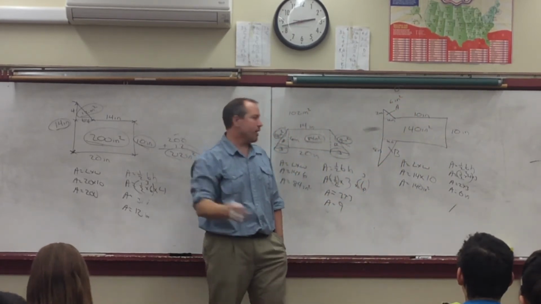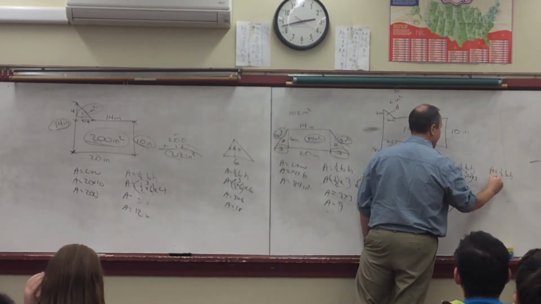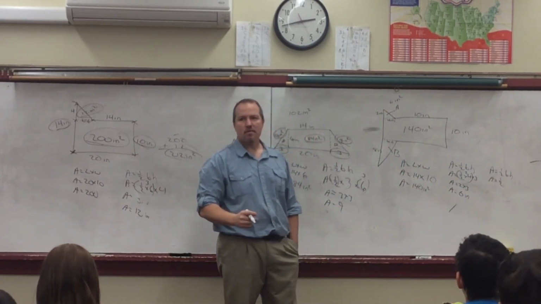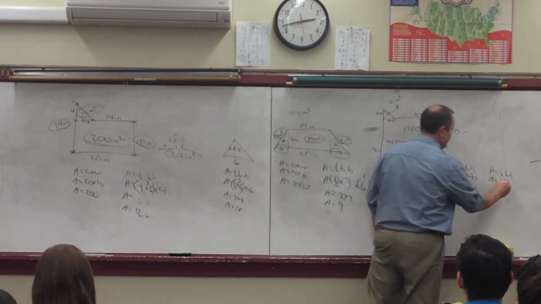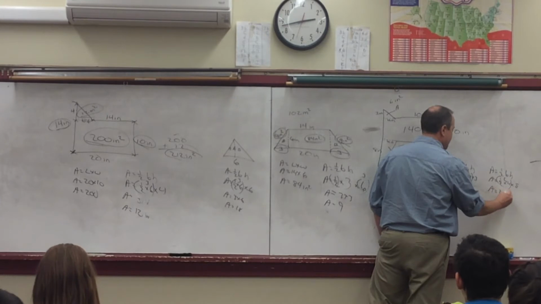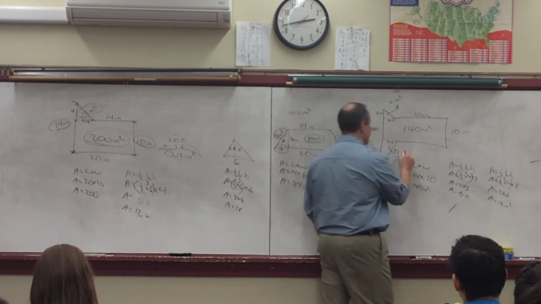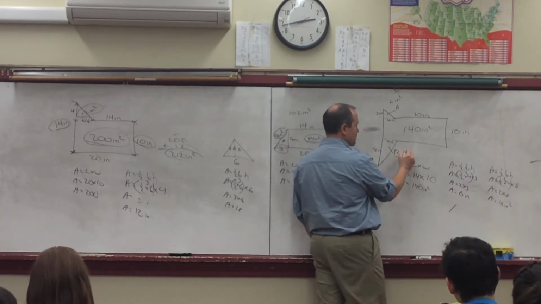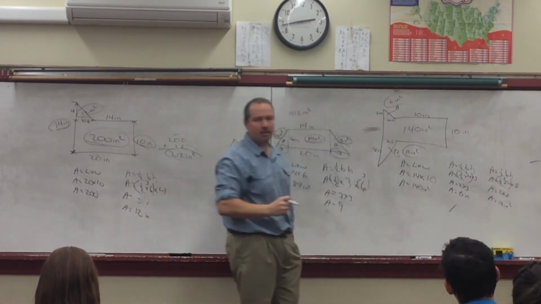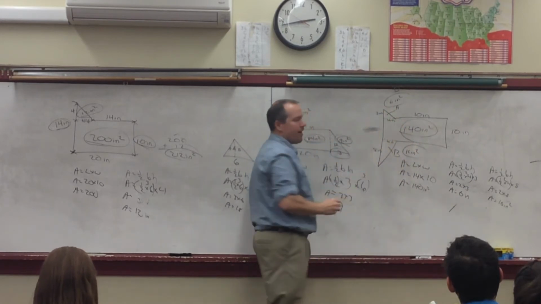For triangle B, A equals 1/2 base times height. A equals 1/2. The base is 4. The height is 8. 1/2 times 4 is 2. And now 2 times 8 is 16. And that would be 16 inches squared. And so now, to find the overall area of the shape, I would add up the 140, the 16, and the 6.